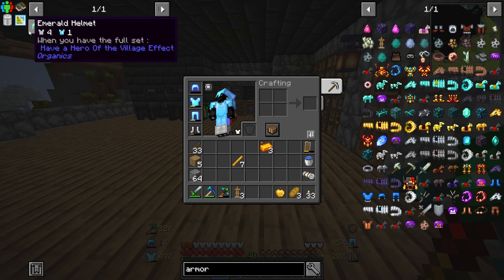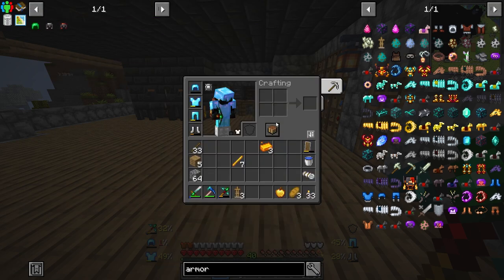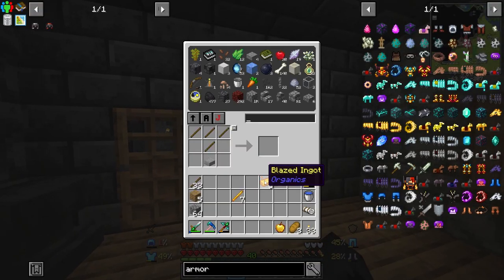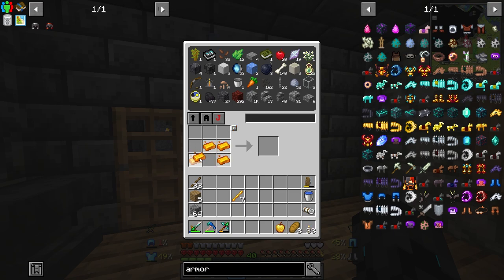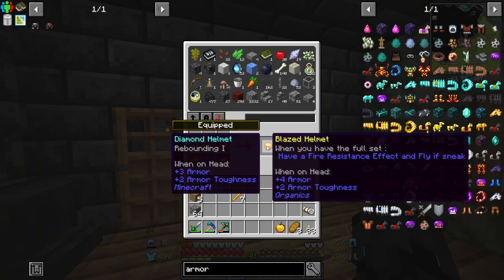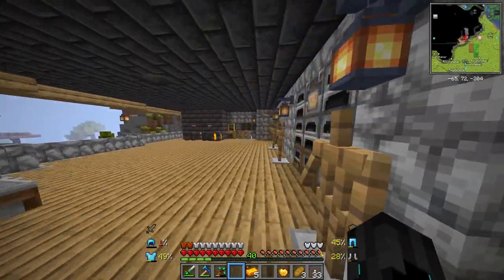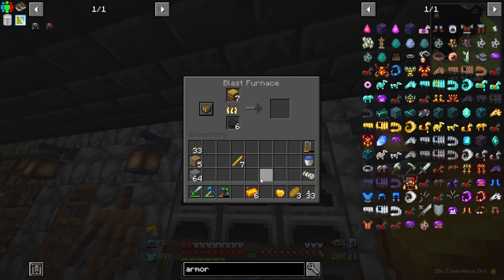We can, of course, also have the emerald helmet, which when we have the full set, gives the hero of the village effect. But I think I'm going to save my emeralds, because I don't have that many. So there we go, I now have 5. So I can go ahead and use those to make a blazed helmet. Nice. Okay, I'm going to save these because I want to make a chest plate first, I think.